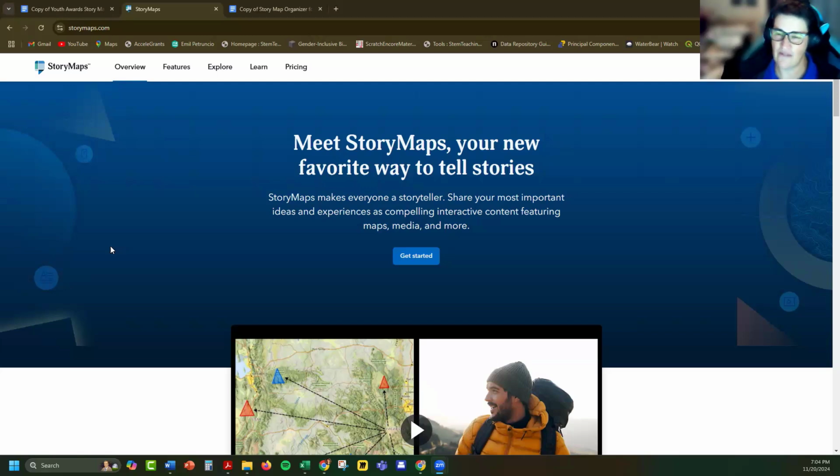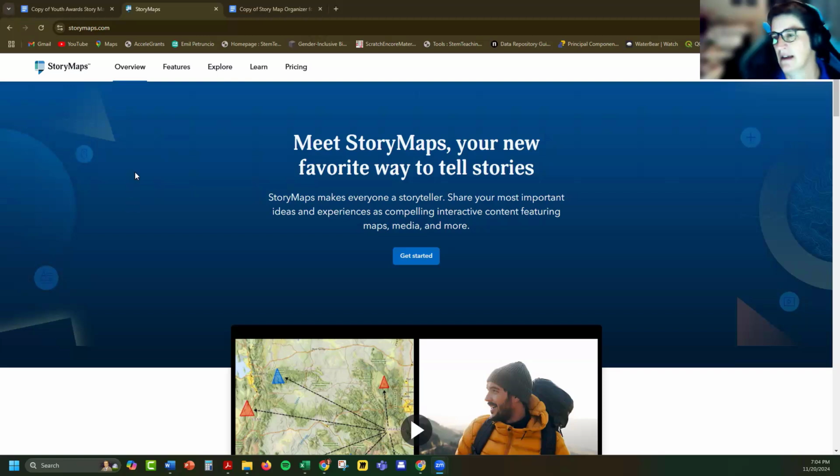I love maps. I love the powerful way that maps can help us to tell stories. And I'm hoping this is the first of many sessions where I can share little bits of information in a digestible format to help our teachers and our students use maps to tell the stories that they want to share with their communities.